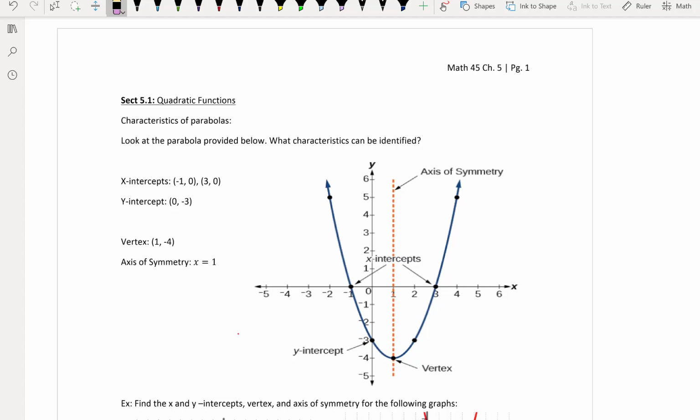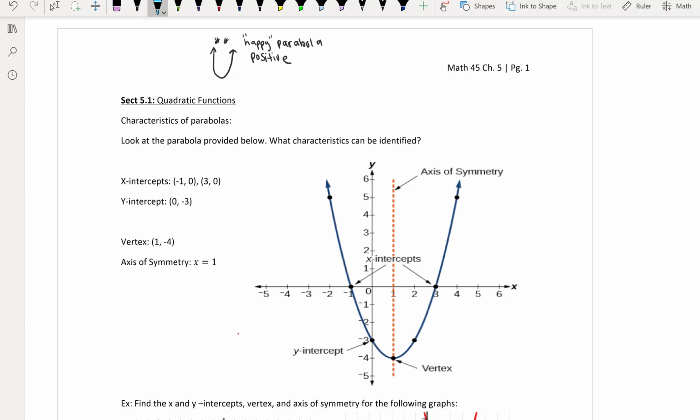So down below, we have a happy parabola. You might be thinking, a happy parabola? What are you talking about? Well, if I draw a parabola that looks like this, you can kind of think of it as it smiling at you, okay? So if you think of a happy parabola, then you know that it's going to be positive.